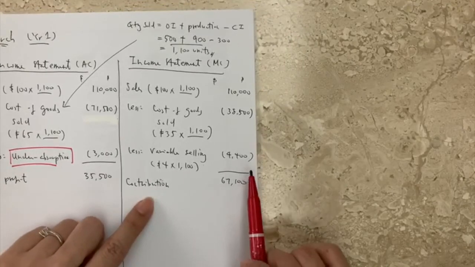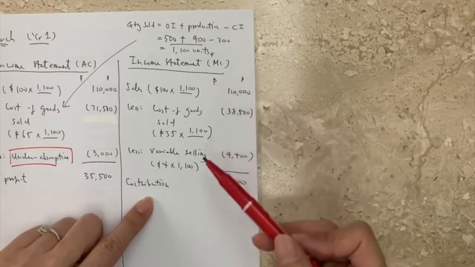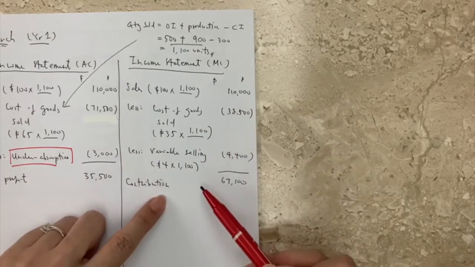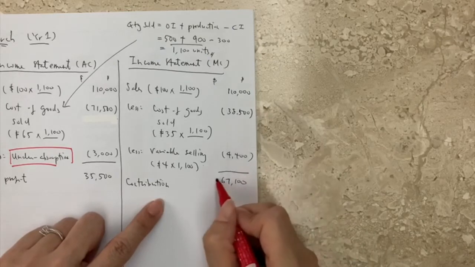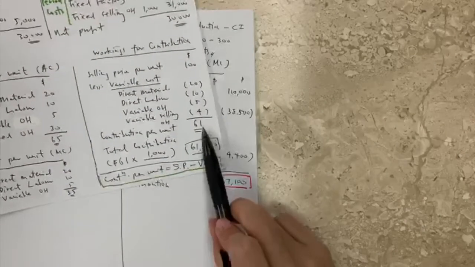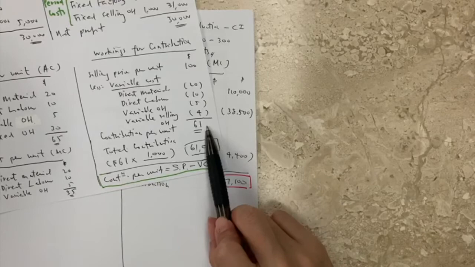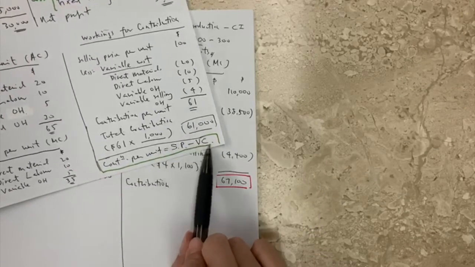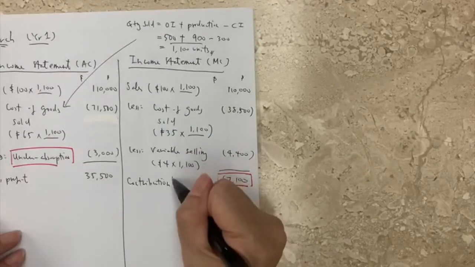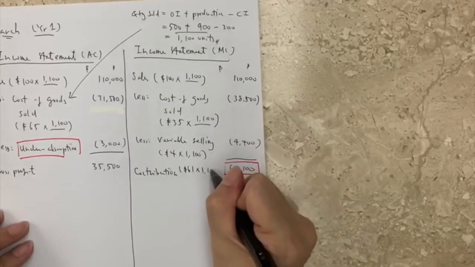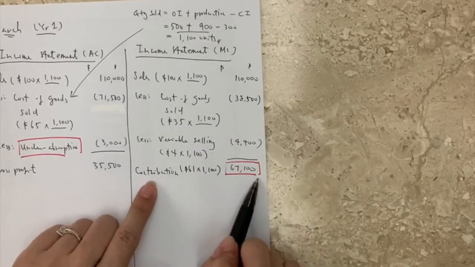All right, and then under marginal costing, don't forget all variable costs are treated as this, so we get this contribution. This is total contribution. Remember, we can always get contribution in another way. This is $61 per unit as the contribution per unit, which is equal to selling price per unit minus all the variable cost per unit. So we have this 61 times the quantity sold to get total contribution in another way.